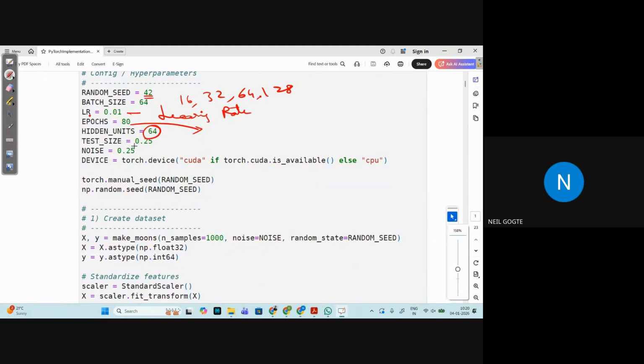Now, test size is when we have a certain amount of data, let's say we have 100 samples of data, we use 75 samples for training, and we keep aside 25 samples for testing whether our training is working well or not. So while training, these samples are never seen by the model. These are used to check how the model is doing.